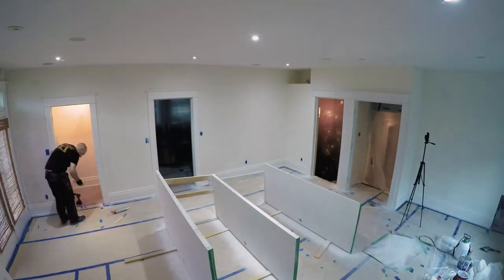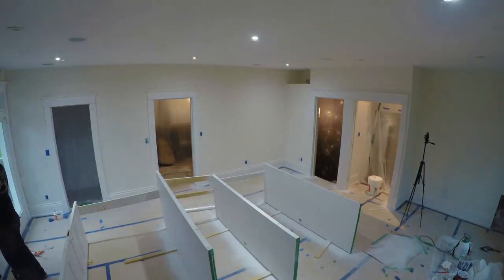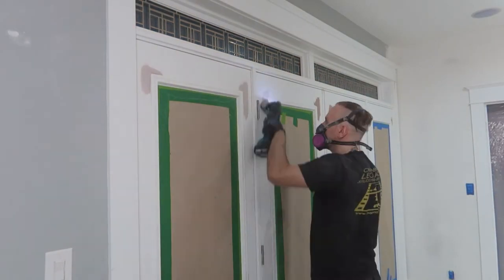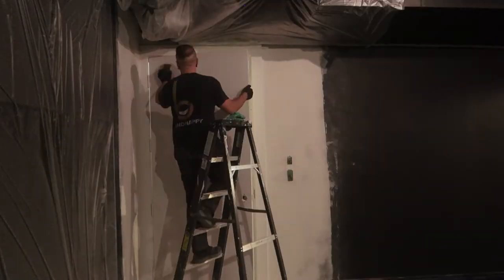All right, my friends, the time has finally come to spray all of this the actual color. The prep work took forever, but since we're spray painting everything, I really had to make sure that there's zero clearance everywhere, so I taped everything off nice and precise. All the lines needed to be really tight. Also, you have to sand everything smooth, make sure all the little holes and dents, and God knows there were some dents in there.